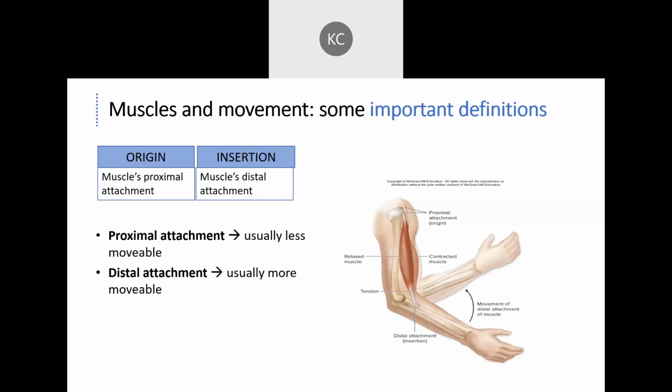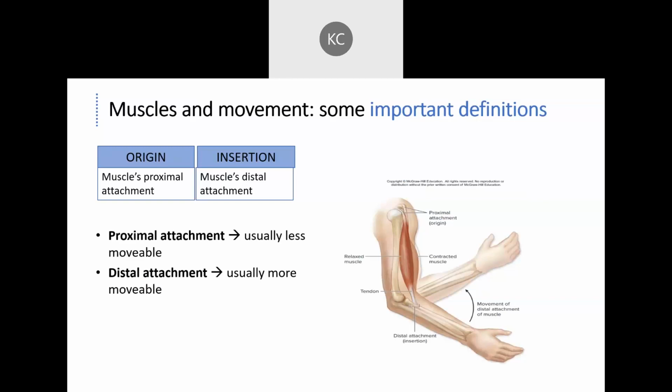This is just one example, but you could look at any other muscle, the quads, the hamstring, the brachialis, and you'll see it attaches at one point, the origin, and attaches at another point more distally, the insertion. One is more mobile, one is less mobile, and if it crosses a particular joint, it's going to act on that joint as well.